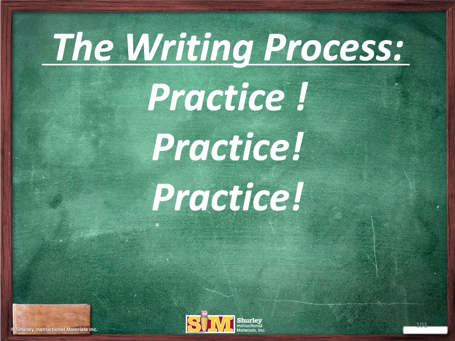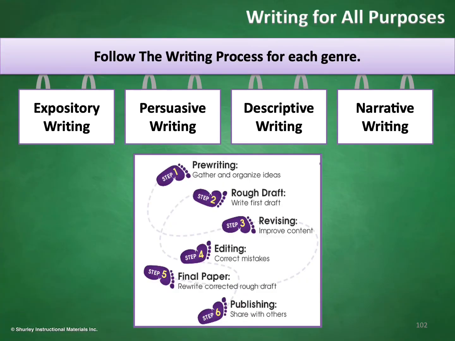See, an opportunity is only an amount of time in which something can be done. It's a chance. An obligation is something one is bound to do, a duty, a promise, a responsibility, or a commitment. As teachers, it is our obligation to give students ample time to practice the steps so they can develop their writing skills. Once students have the chance to learn how to work through the writing process in the various genres, it's imperative to continue to provide them with opportunities to practice writing for all purposes.